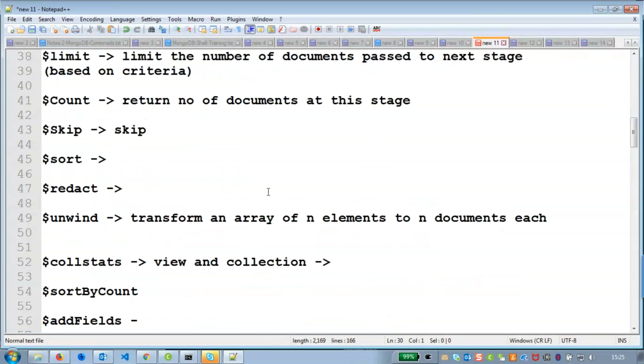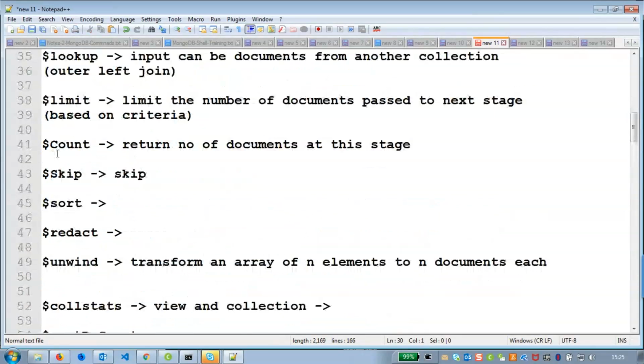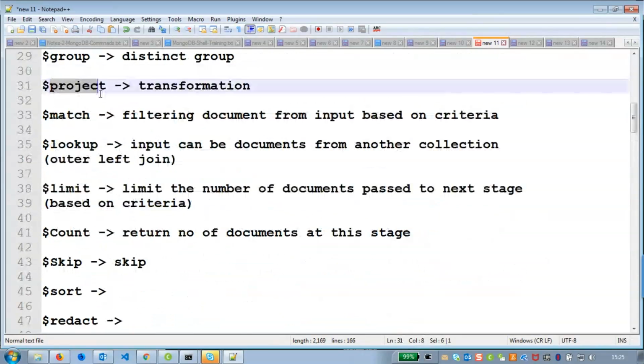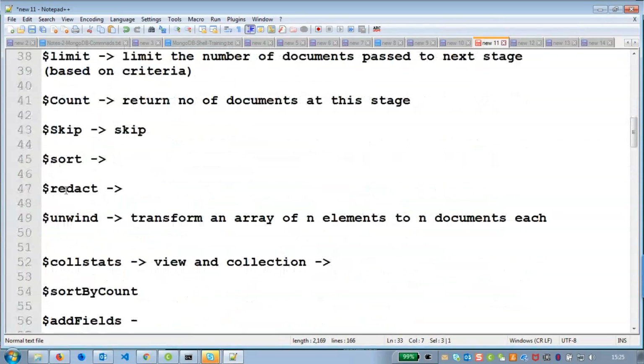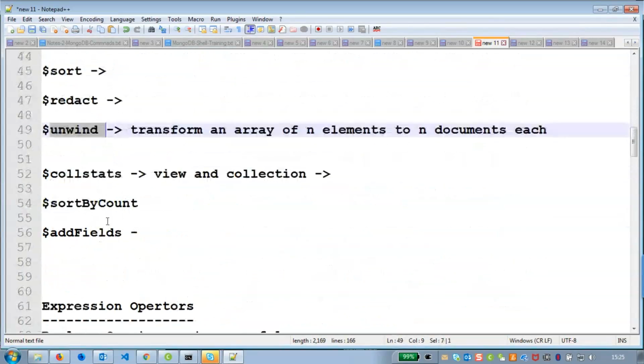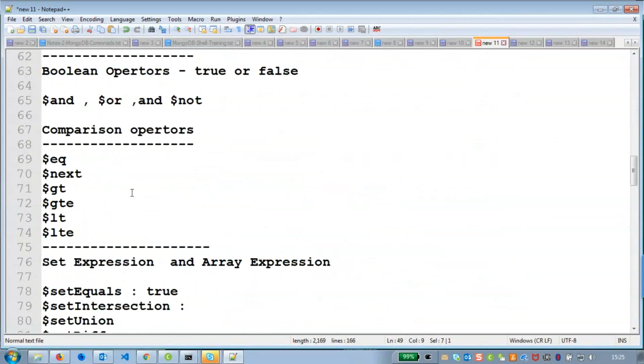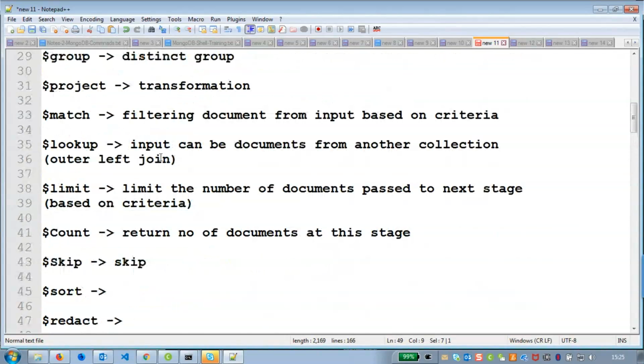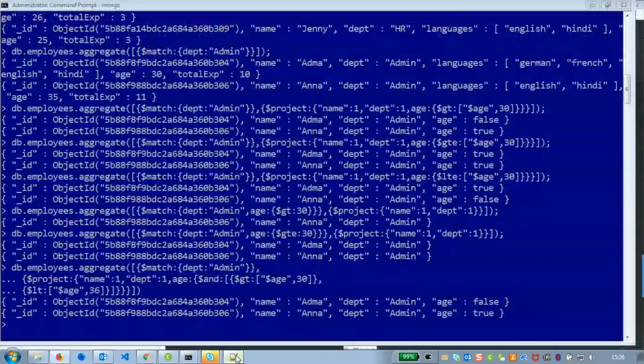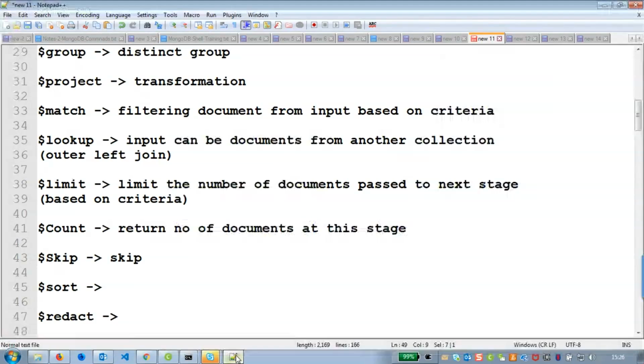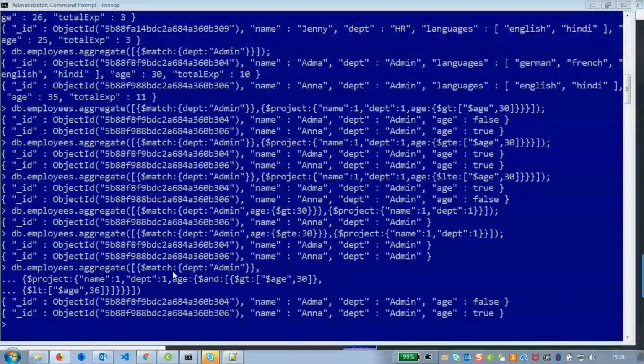We discussed unwind, group, project, match. Even we can work with sort by count also. It's nothing special. So this is all stage by stage, one stage to another stage. In this exercise, first I filtered in one stage using match.